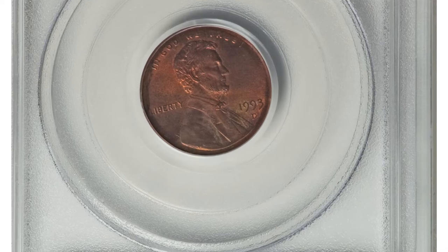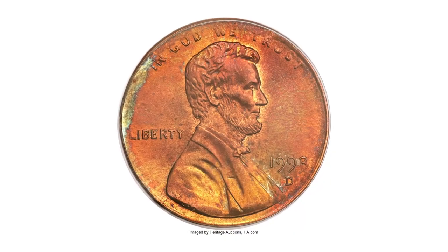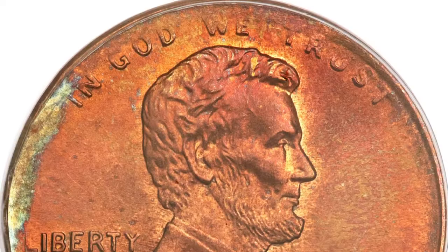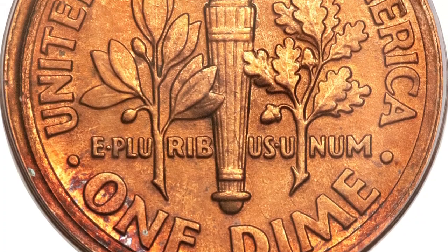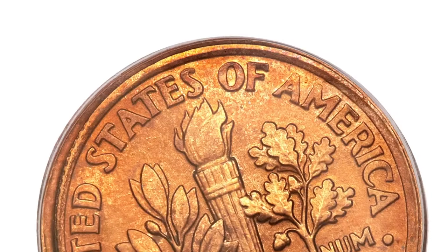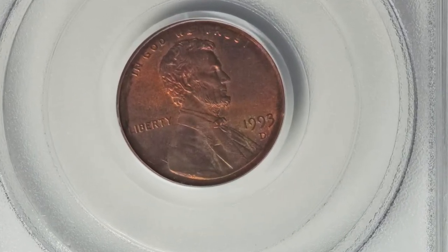Here is a remarkable double denomination mule: a 1993 Lincoln cent struck with a dime reverse, graded mint state 65 red by PCGS. U.S. coins struck with dies of different denominations are extremely rare. This lustrous gem shows the characteristics expected of a cent and dime mule. The dime side has a broad tall rim since metal was forced into the collar of the dime die by the wider diameter of the opposite die. As a result, the cent side has a soft strike near the rim since metal in that vicinity flowed into the dime collar. The strike on the reliefs is normal, and the lustrous surfaces are pristine aside from a solitary faint haze above the date.